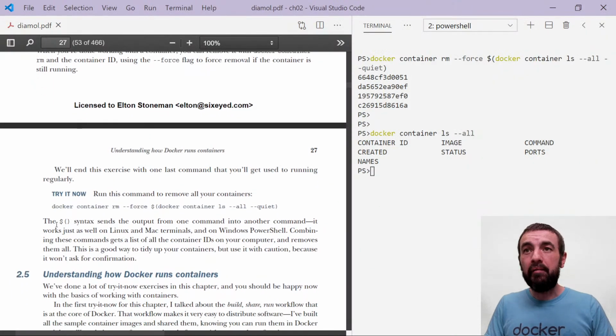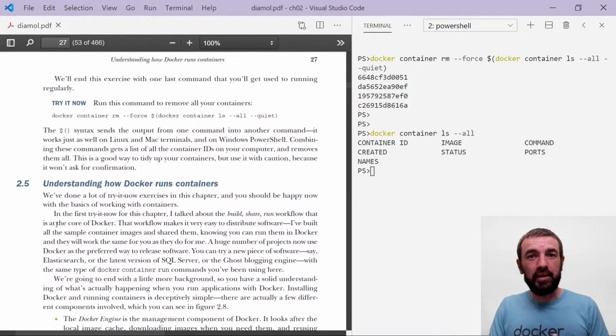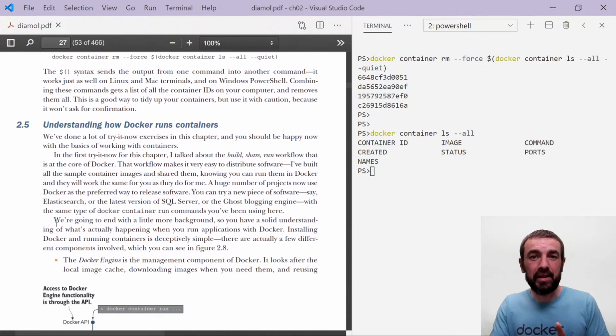Okay, so that's the basics for getting started with Docker. You've seen how those containers work. We've seen a container that runs and then ends. We've seen a container that you can interact with like a remote server. And you've seen a container that just sits there in the background, in this case a web server that will just keep serving requests until it gets killed.